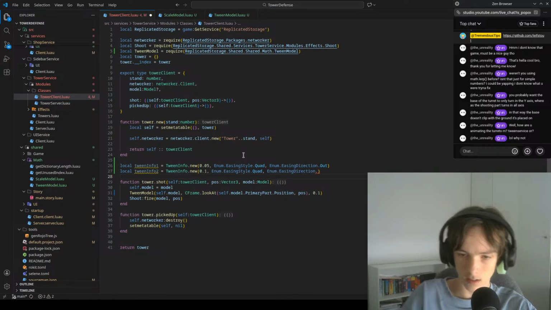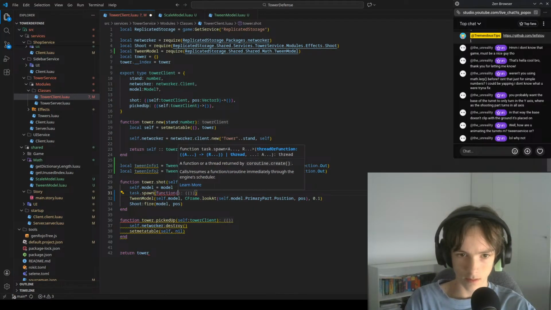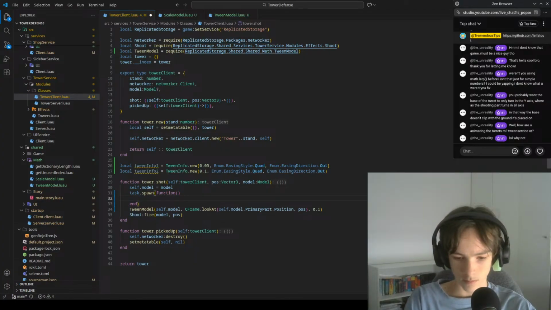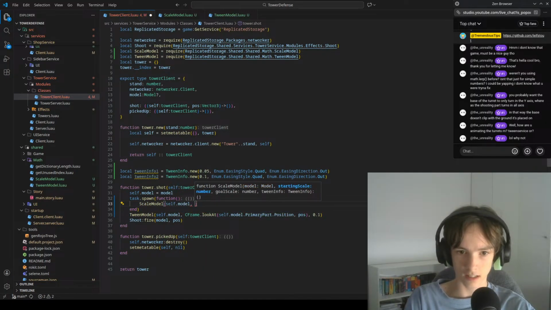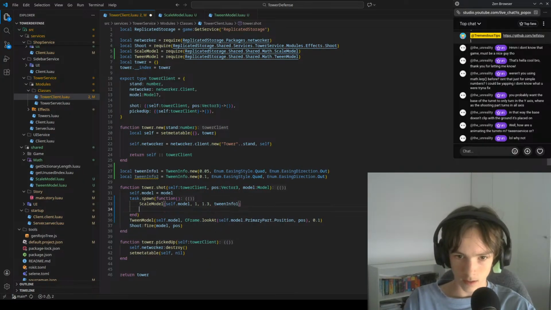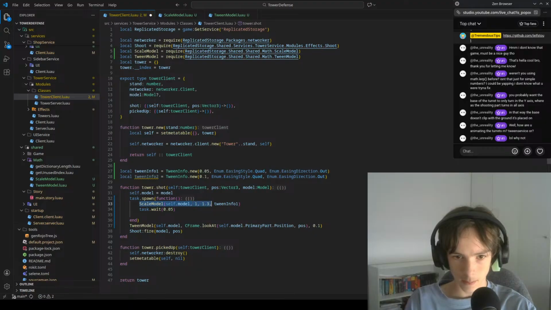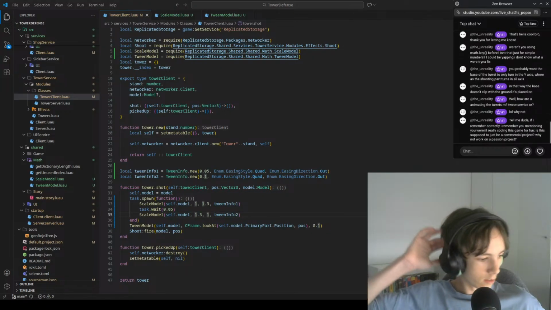Direction out again. And then task.spawn, scaleModel, self.model, starting scale is like 1, goal scale is 1.3, tweenInfo1, task.wait 0.05, tween it with info 2, starting scale is 1.3 and back to 1. Okay. Hopefully that all works.